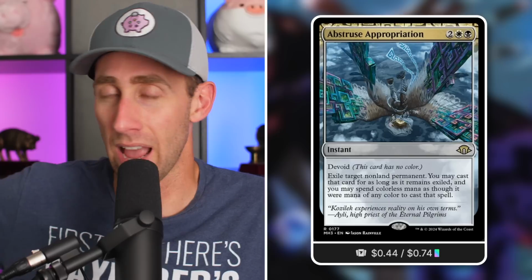Basically Utter End, but better, because I also could just steal your thing. So I just remove whatever I want to remove for 4 mana. Again, nonland. Sure, most of the time I don't really care if it's a land or not. Being able to remove whatever you need to remove, permanently exiling it. But also, I can steal that when I need to.